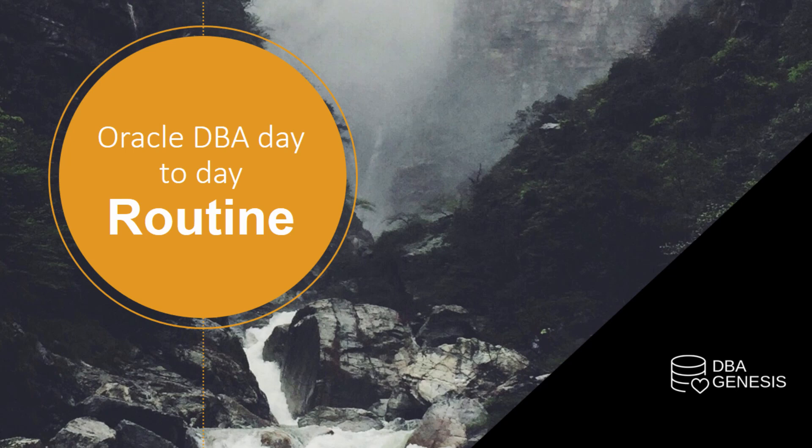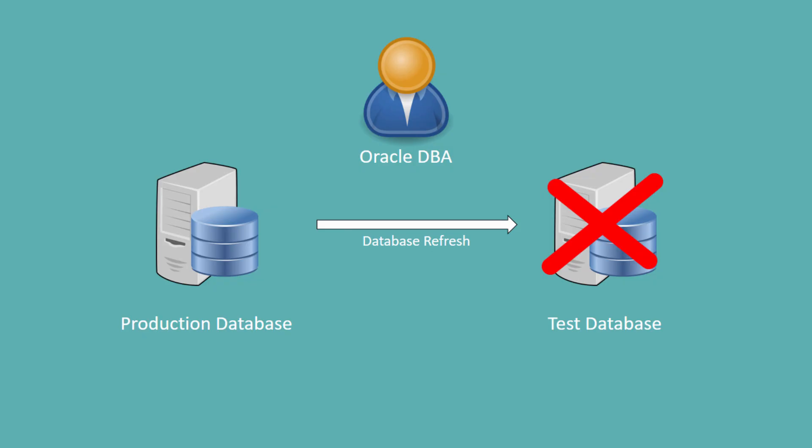In the last lecture I explained production, dev, quality and test databases. Depending on requirements there might be even more databases like reporting databases and data warehouses. The testing team performs some tests and data gets deleted from the test database. At this point the DBA comes into picture. The DBA will refresh the test database by deleting it and copying fresh data from the production database. This activity is known as database cloning or database refresh.